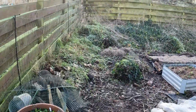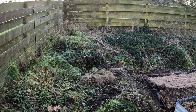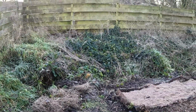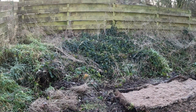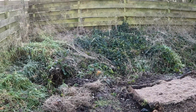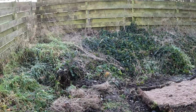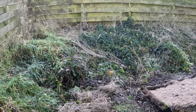So one of the main challenges in this area of the garden is all of this. The dried up stuff you see, that was cleavers. There was loads of cleavers, but there's just a whole ton of ivy here, right the way along the back fence there, and it's also a bit of a slope down. So whilst that part of the garden isn't necessarily going to be particularly useful for me for growing, if I could get it cleared, I could certainly get some plants of my preference in there rather than just this mass of ivy. So that's certainly work still to be done. Whether I get that done this year or not, I'm not sure.